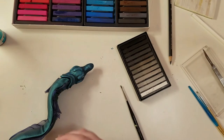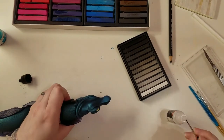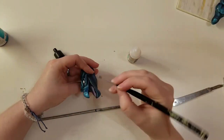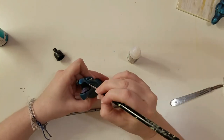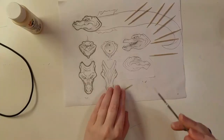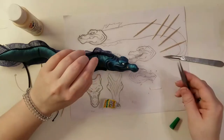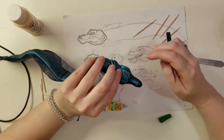After doing a final seal with MSC, I glossed the eyes. I did two to three coats to get my preferred level of shine. In Jetsam's case, I'm not only glossing the eyes, but also the inside of the mouth. And finally, the last step — adding teeth. These are just pieces of toothpick that are painted ivory and then cut to size and glued in. I originally tried pre-baking teeth that were going to be sculpted into the head, but that ended up on the long list of failed attempts, so I did this instead.